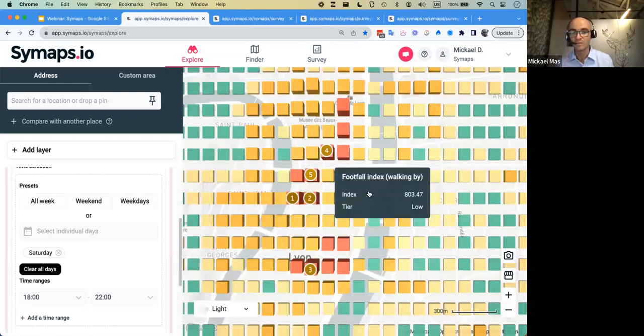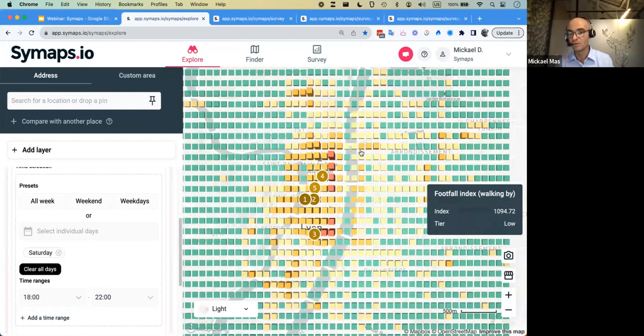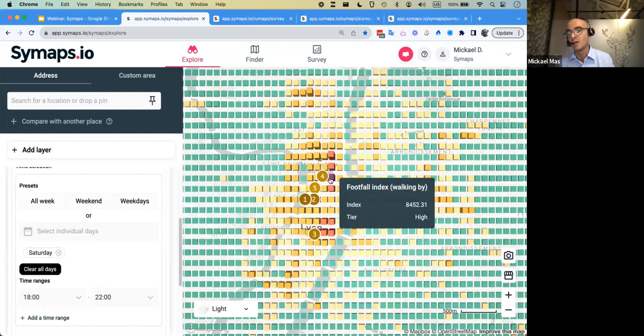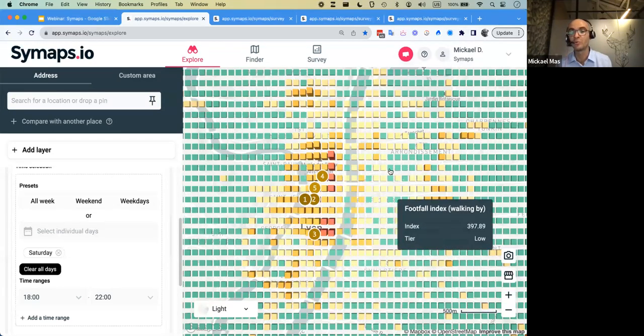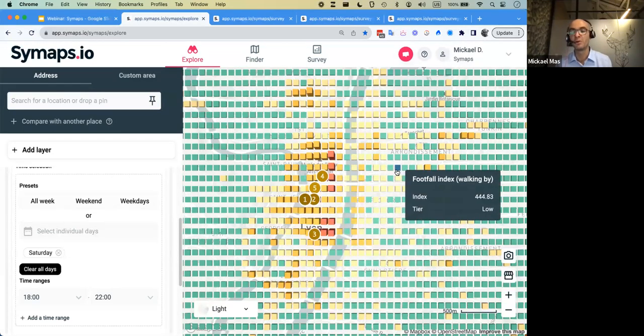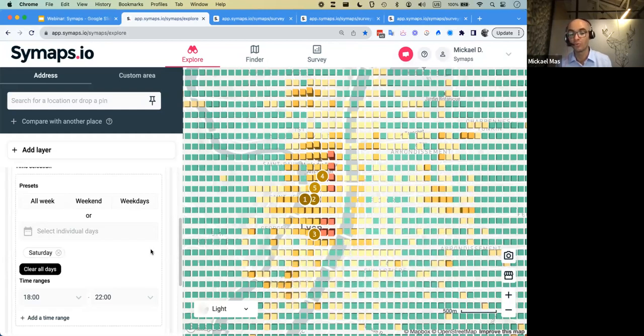Okay, so then you can know that this is the most busy part of the city. One could say, oh, this is something that is obvious, but when you don't know the city and you go on Google Maps, you will know the hot places, but you will not be able to benchmark them. You will not be able to compare the volumes of people from one area to another. And this is something you can do through numbers and get a ranking.